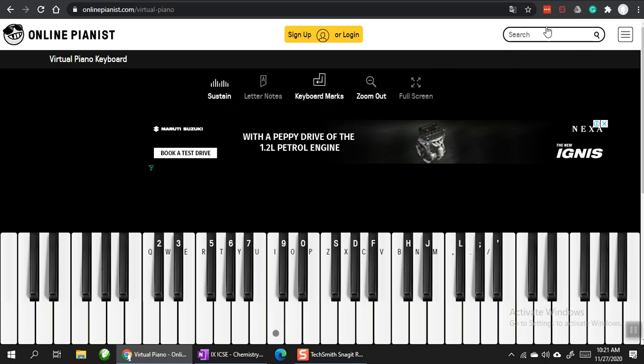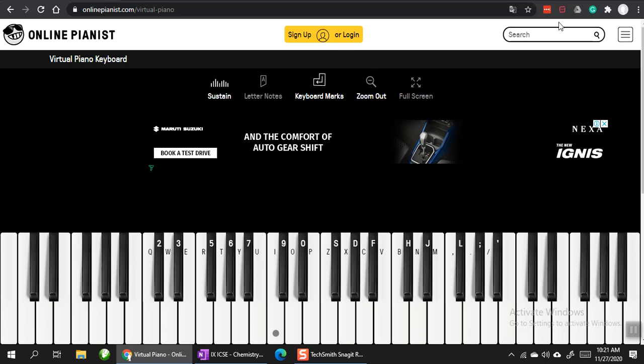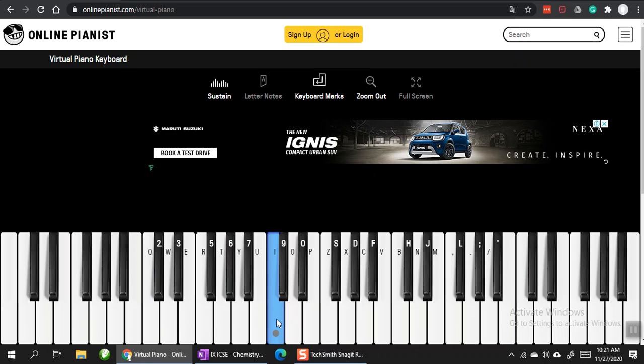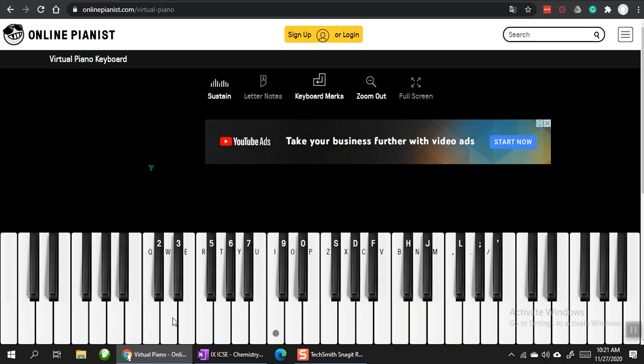Virtual piano. I don't know whether you were able to listen to it or not. I'm not able to listen to anything. But what I know is this is sa, and then this is the sa. So after 1, 2, 3, 4, 5, 6, 7, the 8th note on the piano resembles the sound of the first note. अगर यहाँ से शुरू करें तो इसका 8th नोट यहाँ पे है और दोनों का साउंड रिजेंबल करता है.